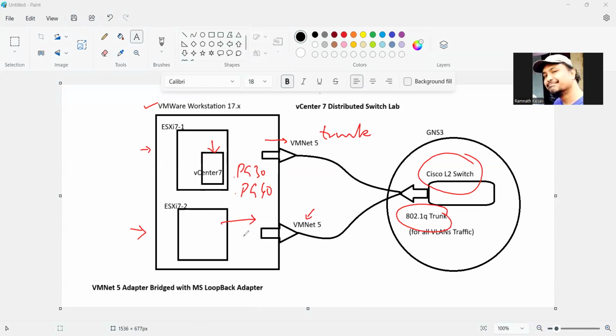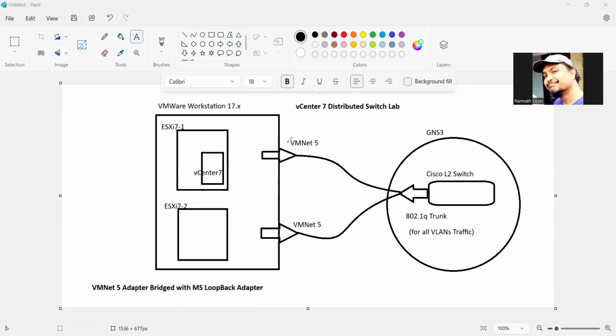Not required. You create it in vCenter 7 so that it populates into all the ESXis mapped under the vCenter. I configured the two ESXi servers under the same vCenter 7, so I create port groups 30, 40 and other things. That wouldn't be a problem, and they are clearly working.